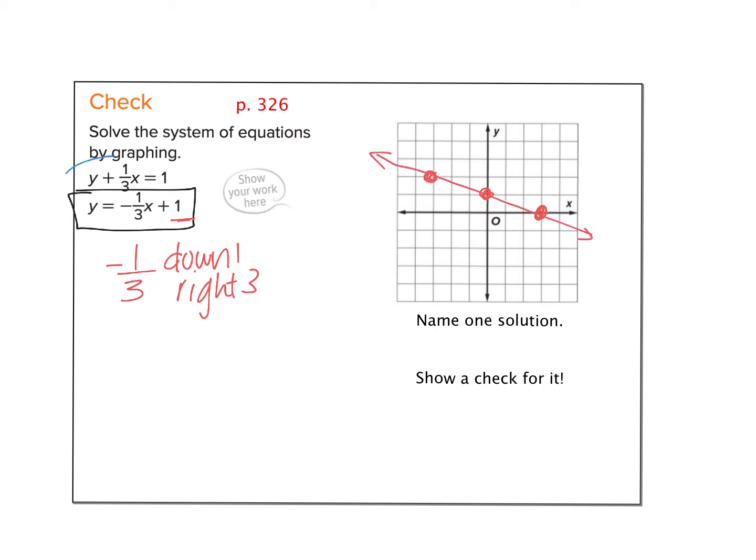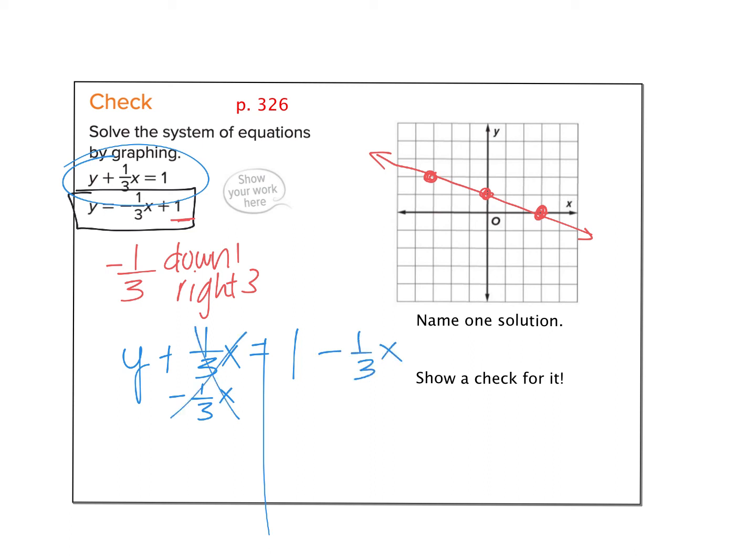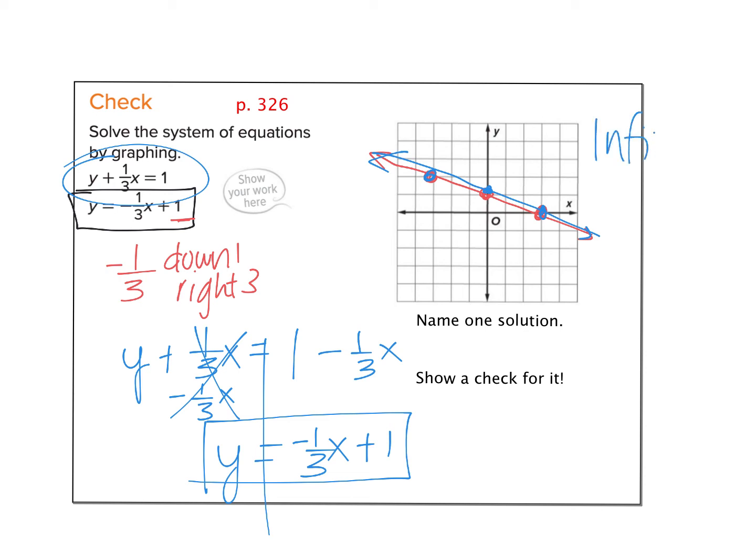All right, let's look at the other equation. It says y plus 1/3 x equals 1. Well, this does not look good yet. So let's get the y by itself. So I'm going to subtract 1/3 x from both sides. We've been doing this, so you should feel pretty good about this part. Y equals, let's rearrange it, -1/3 x plus 1. Now if I started to graph it, here's 1. Then I go down 1 over 3. Up 1, backwards 3. Looks like it's the same line right on top of the other one. So what's the solution to this system? Well, there are lots of solutions. So we say there is an infinite number of solutions.